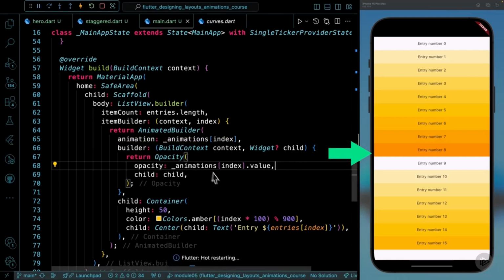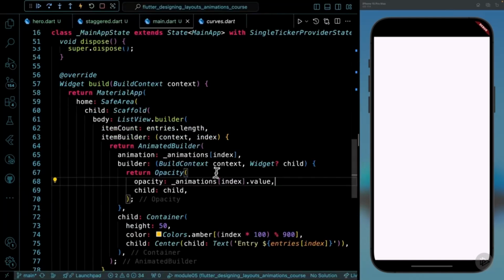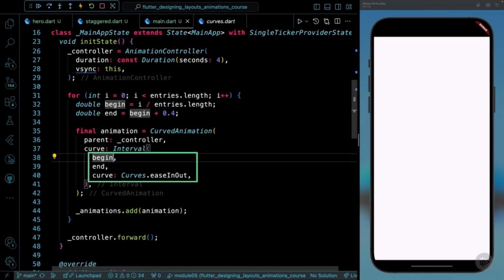Now I'm going to refresh. All right, we are actually now getting an error. This is deliberate. I wanted to see that this is an error. There is an error in the interval because the value is not what it's supposed to be. Let's go back here. We just defined this, but this needs to be exactly a number between 0 and 1. So you have two options.